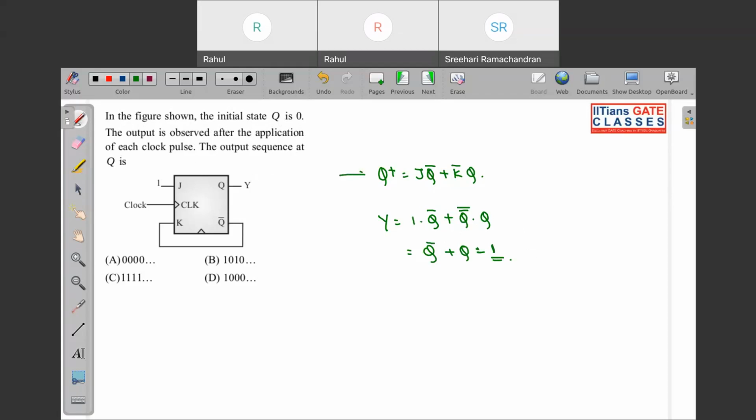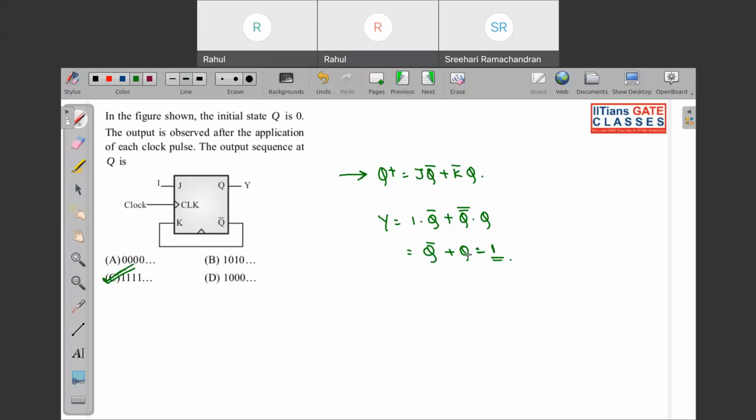So if we write the next state equation of the JK flip-flop, you can see this will be the case. Here the output is given by Y. So I have written J is 1 and Q complement plus K complement. K is connected to Q complement, so Q complement complement, so this will be Q dot Q, which is 1. So this is always 1. So option C: whenever there is a positive edge, this being a positive edge triggered flip-flop, it will always produce 1 only. So option C is your correct answer. Is this clear?